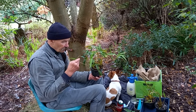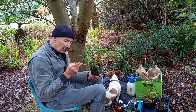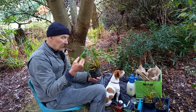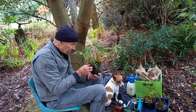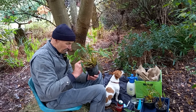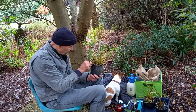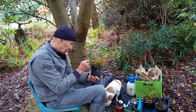And they can also spread virus. And when they bite into the leaf, they suck the cells dry, and you end up with a spottiness in your leaves, which is not a guarantee that, oh, look at all the aphids there, you've got virus, but it can be rather confusing. And you don't want to start throwing everything out just because of some spottiness.